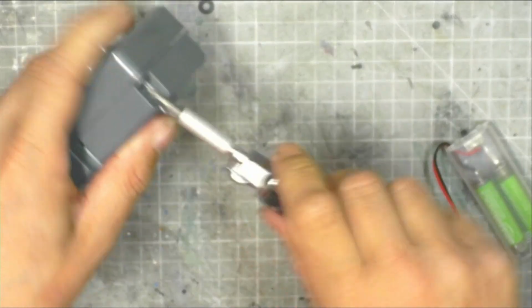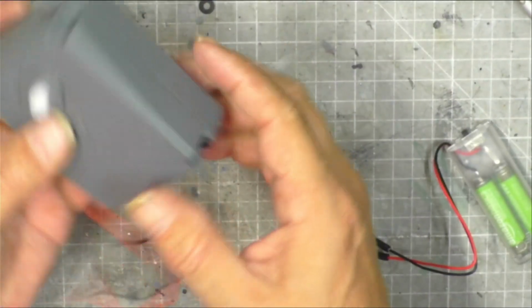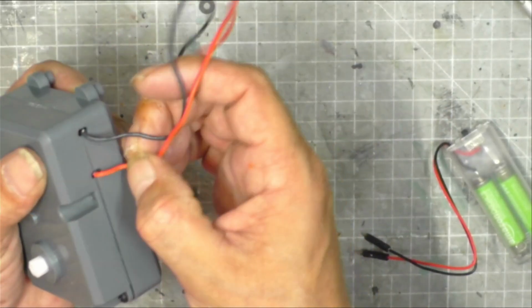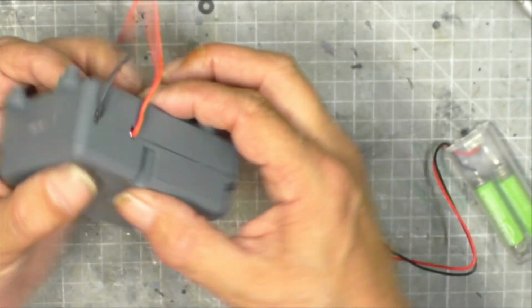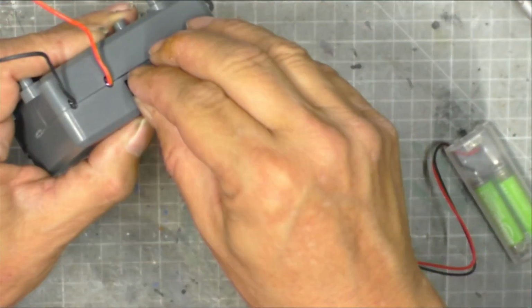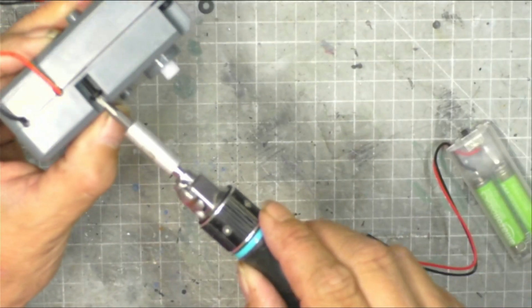Okay, now there's a little gap there which is not in properly. That will sort itself out once we screw it in. Now I'm going to check that these wires are still clear. Yes, they are. So I'll pop this screw in next. That makes a lot of sense to me anyway.